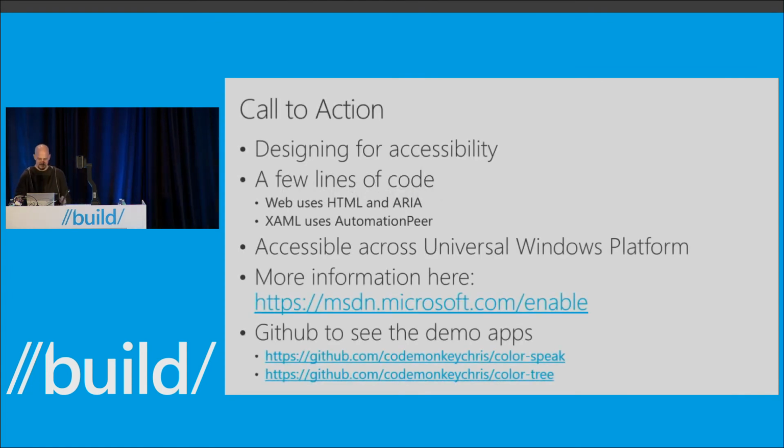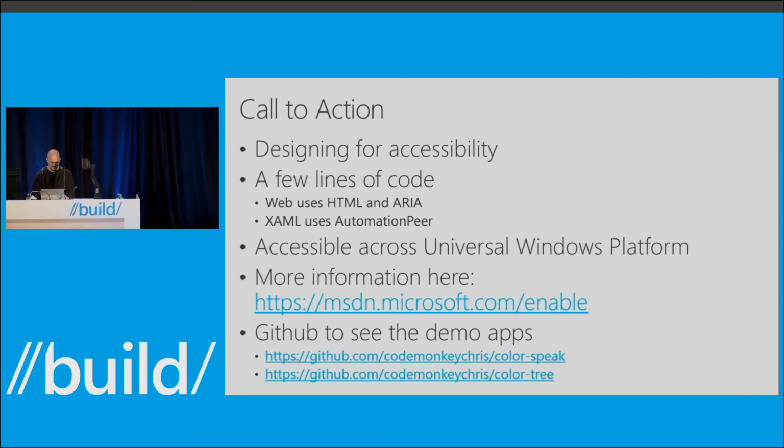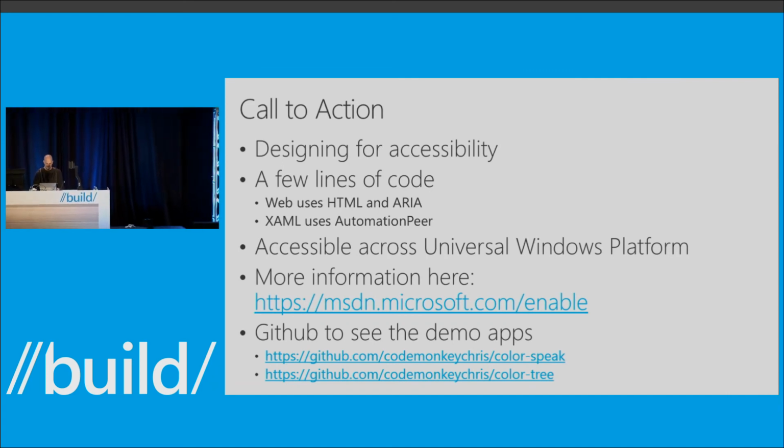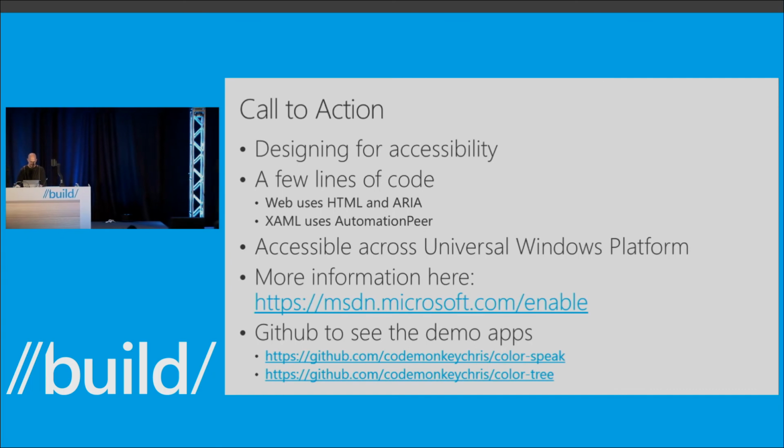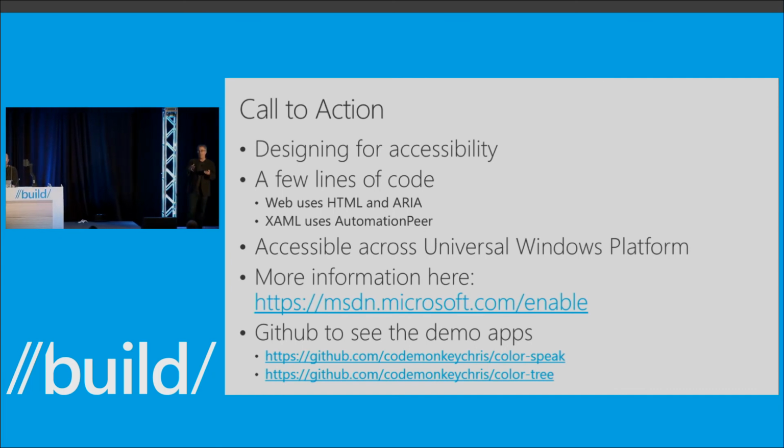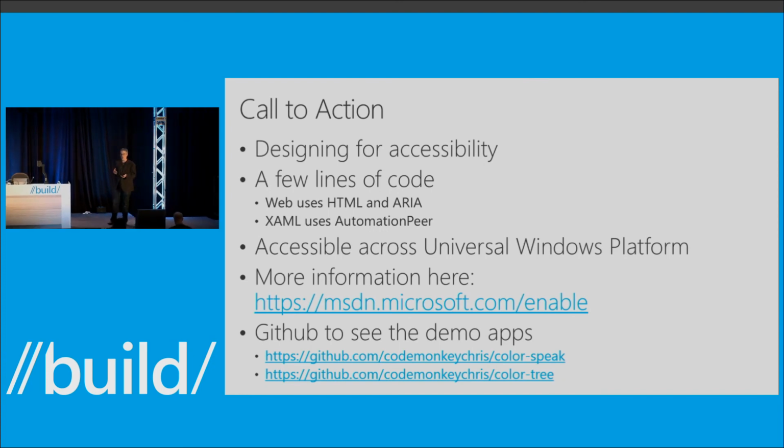So our goal today was, hey, do you know how to walk through your app now? Think about each step. Think about the start state, the transition, and the end. As you can see, from the HTML side, it was about 6 lines of code. From the XAML side, it was about 15, 16 lines of code. And we went from something that was not usable to very usable by a screen reader in a very short amount of lines of code.